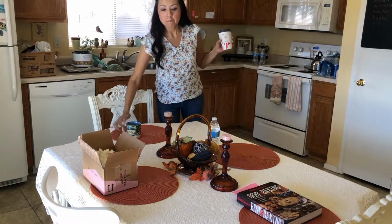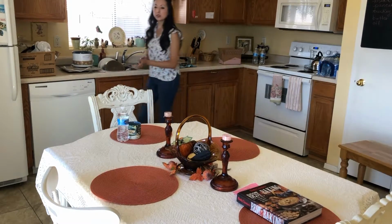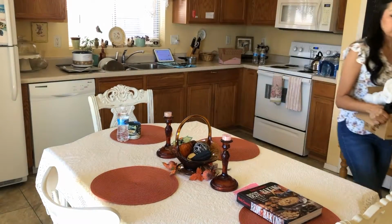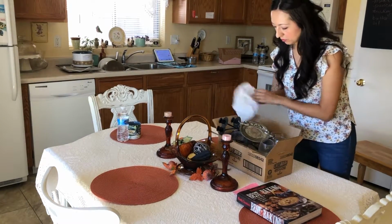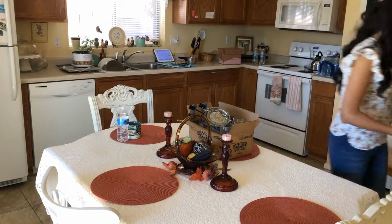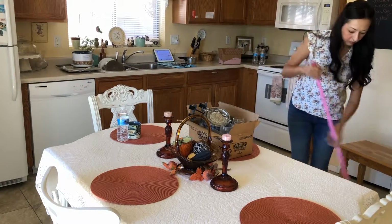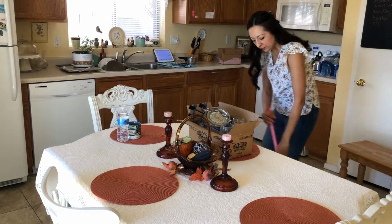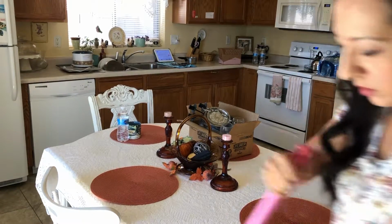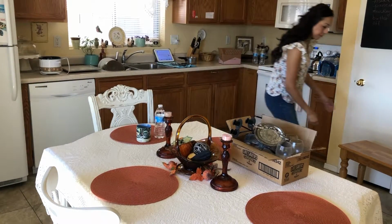And once I get some coffee in me, I'll get going so I can tackle this kitchen, which is quite a mess for me. And then I'm also going to be tackling this box hopefully soon. My mom gave me a box of antiques recently of some finds and things she didn't want, and I've been wanting to show you all, but I haven't, so maybe I'll do that in another video, because I think there's some really good home decor and things I can use in there. And this morning I'm just sweeping, tidying up, doing all the regular activities I do in the morning.